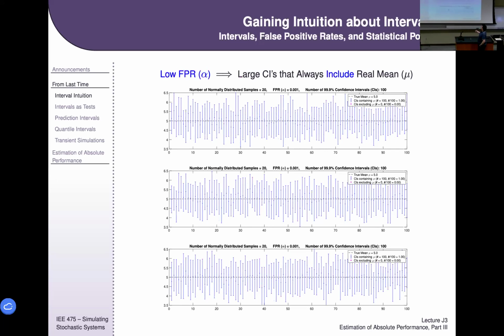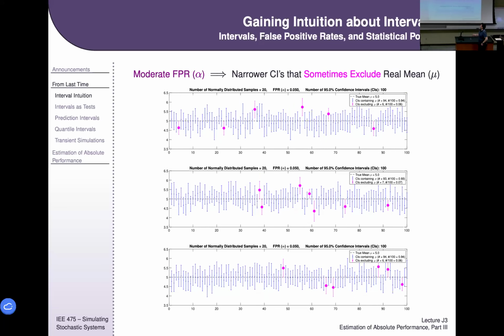Whereas here, it might be that the wait time is between 2 minutes and 20 minutes. And that's just not that useful of an estimate. So it's a more useful estimate, but it's an estimate that admits more risk. That's what happens as you change the confidence level, as you change the alpha.